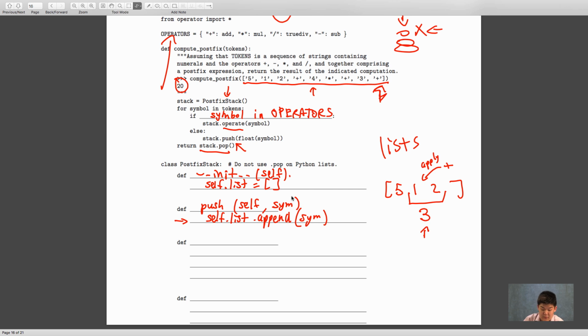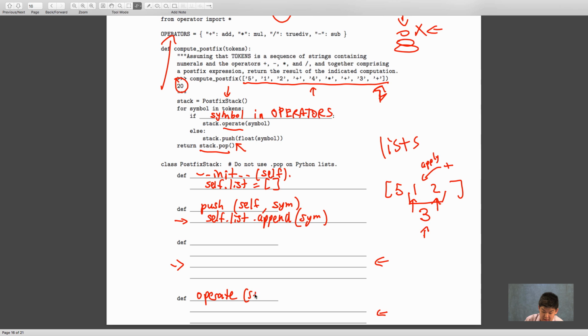Okay, then what are we going to do here? Well, is this our pop method or is this our operate method? Our operate method, we know, is going to remove these 2 values and then add them together. So it's actually going to pop off these 2 values. It seems like we only need 2 lines for that, so this is going to be our operate.